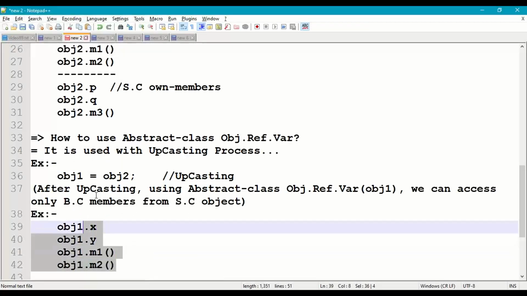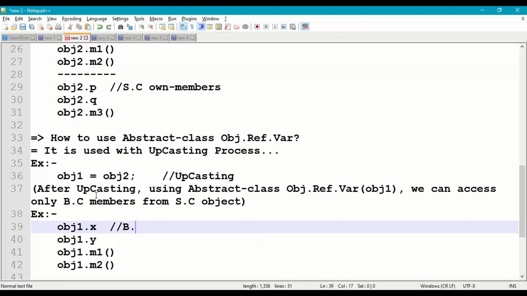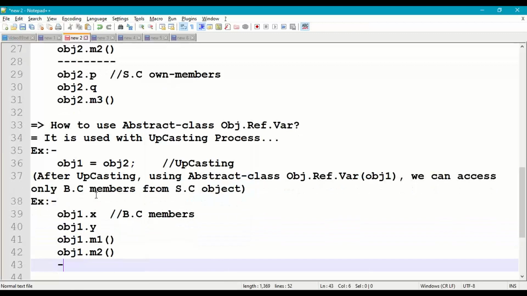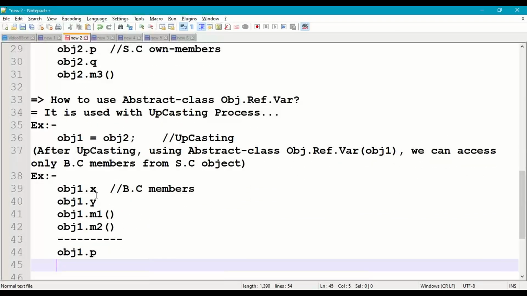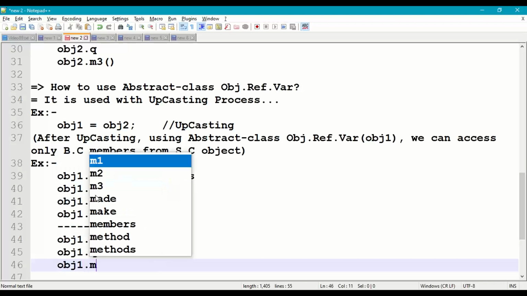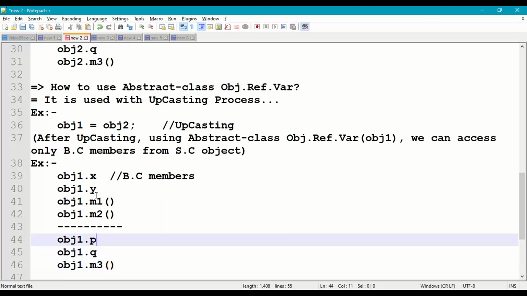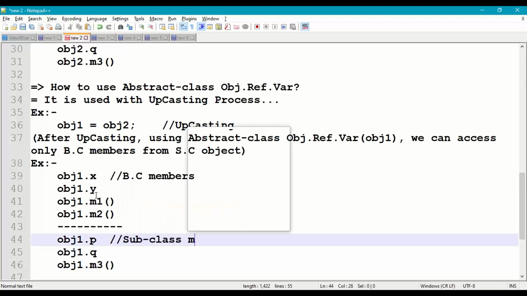Only these are accessible. So these are base class members. We cannot access subclass members: obj1.p, obj1.q, and obj1.m3. So these three are not accessible. Subclass members are not accessible.